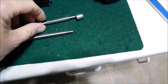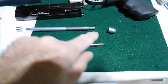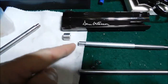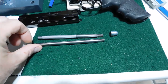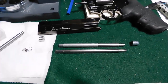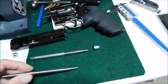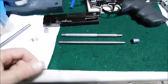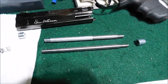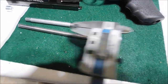I realized what I would have to do, if I didn't want to butcher up all this stuff, is recreate this diameter here in the back and that diameter in the front, and then whatever length I wanted it to be. I actually overcut it, figuring I'd have more cleanup, and I just used a hacksaw and the whole brass screw and some sandpapering and so on to do the muzzle crown. In the back, of course, it has to be just the right diameter to slide inside of there and have the same setup. That's what I had to do. You can't tell because I don't have really clean lathe steps, but if you were to measure, these diameters are correct. And this diameter, believe it or not, is correct to that.